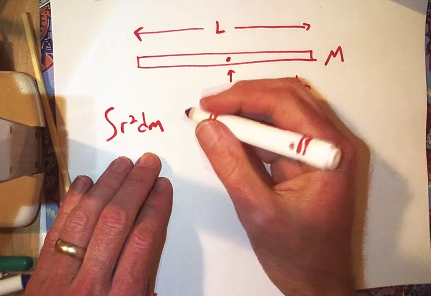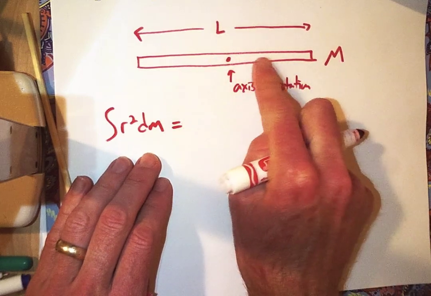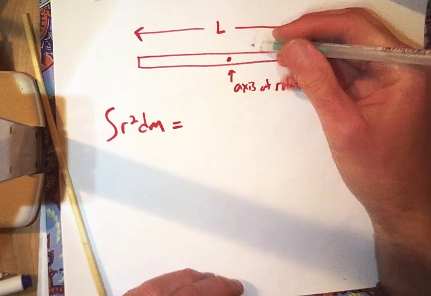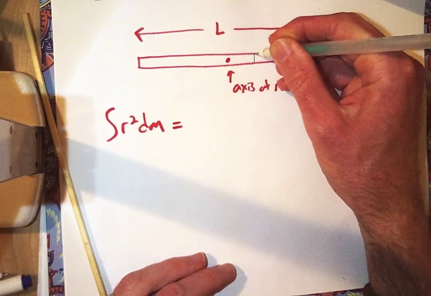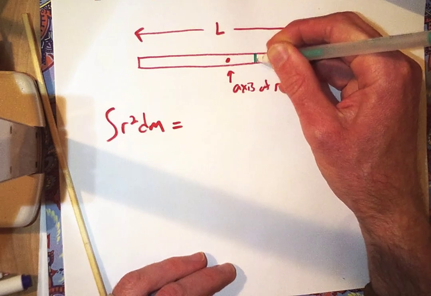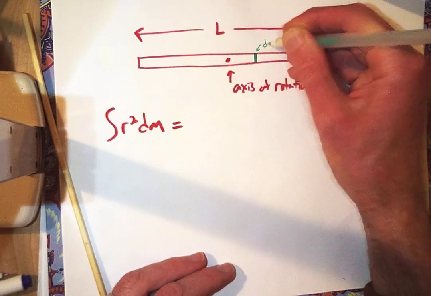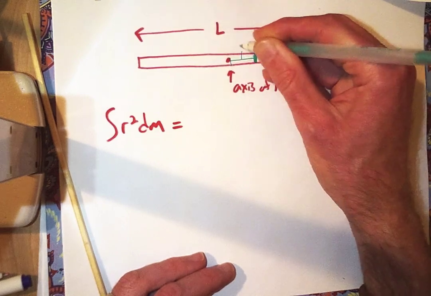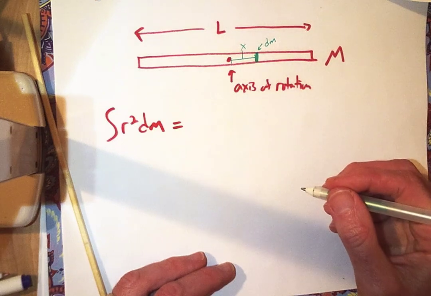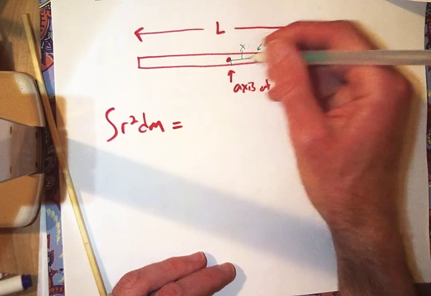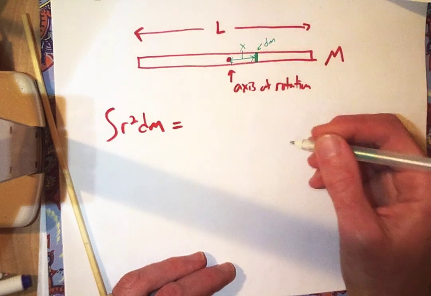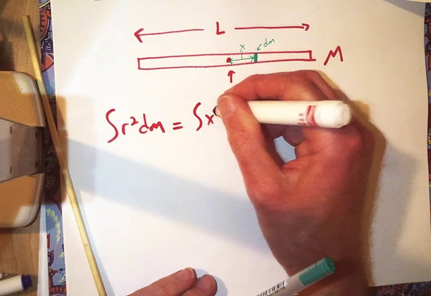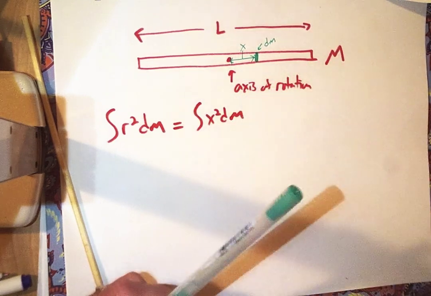First, I'm going to make a variable change, since I don't really have a radius here, it's more like a length. So what we're talking about is a tiny little piece of mass right there. We're going to break off a tiny little chunk of mass. It's going to have a little bit of dm to it, and it's going to be located at a distance I'm going to call x instead of r. So x is the distance from the axis of rotation over to where my mass is. That changes this one, just for a variable change, into x squared dm.